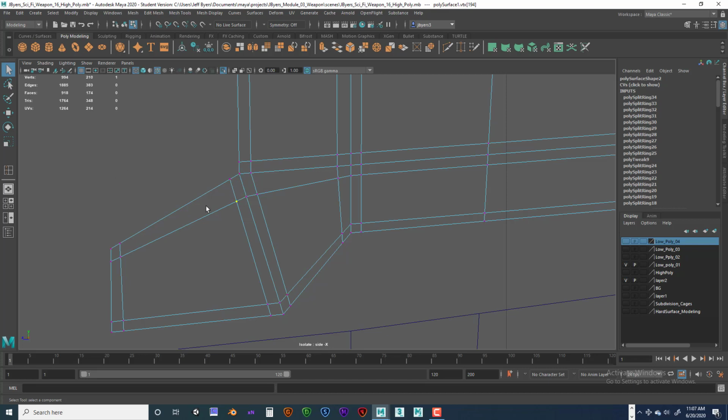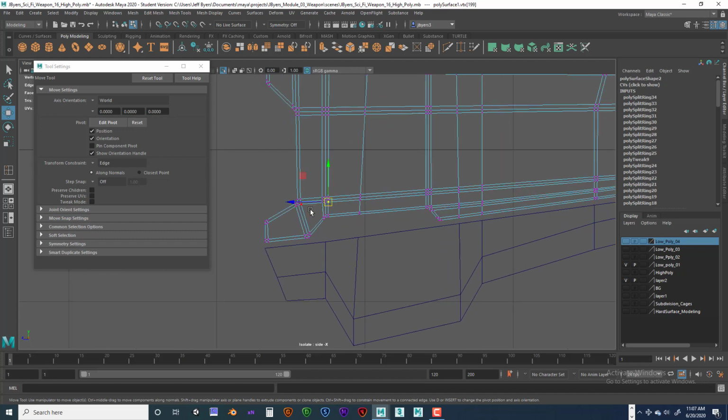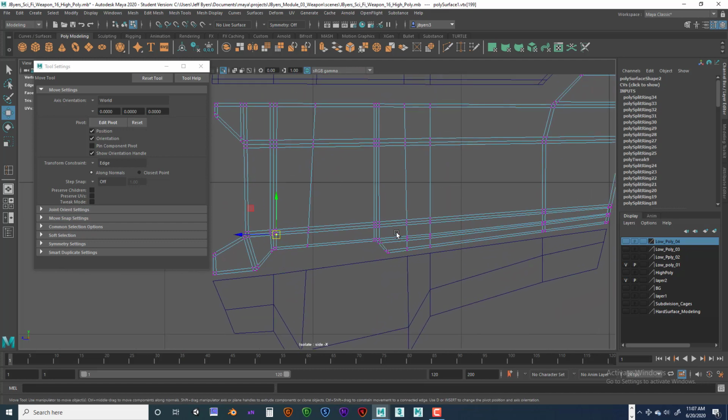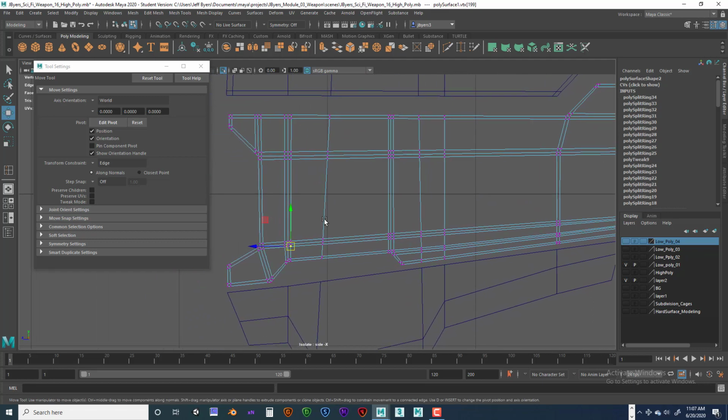So this is where slide edge would really work. So let's click on the vertex you want to move. Double click on the tool icon over here. And I don't think it matters what's on here, but you can just go to transform edge there and you can see it slides. So go ahead and slide that up. Click on this guy, slide it up carefully, and select this guy and slide it up. Here we go. And so it's kind of like sliding along using the edge slide tool. There we go. So you can see now that it looks like everything is supported. So that's good. We'll see how it looks.